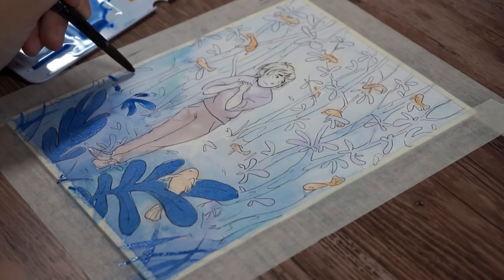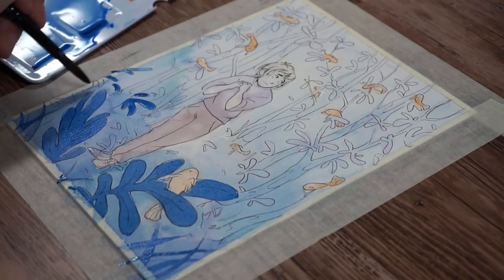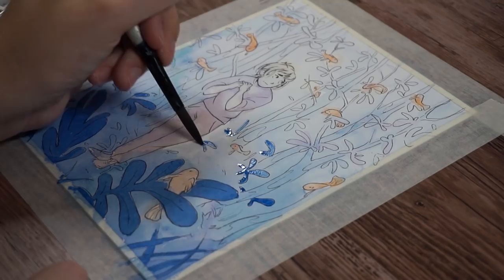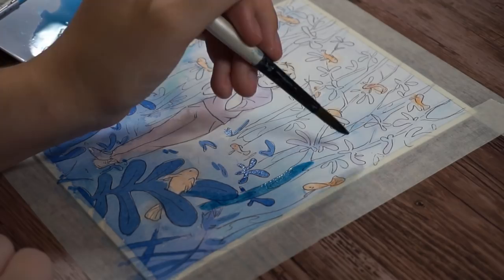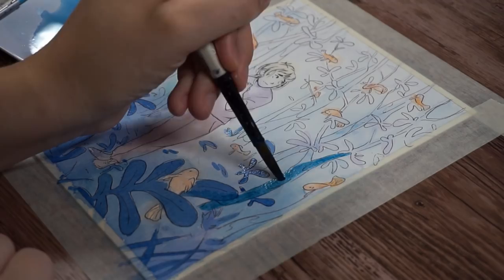I'm using a whole mix of different watercolors. I've been trying out some nicer ones lately, and it makes the whole process easier because you don't need so much of the pigment to get color. It doesn't take very long. It activates with the water really easily, and that just makes my life so much easier when I'm painting. So if you can, try investing in some pricier watercolors. It can be worth it. It can really save you a lot of time.